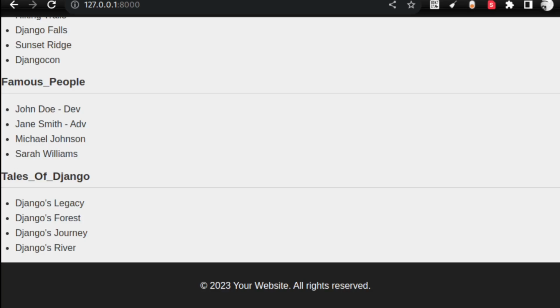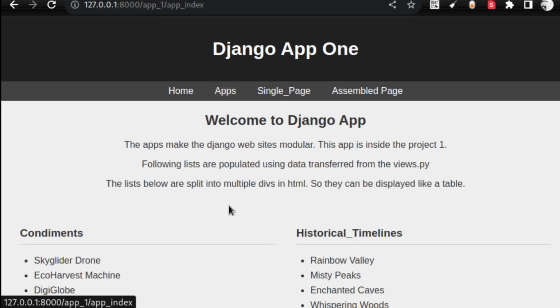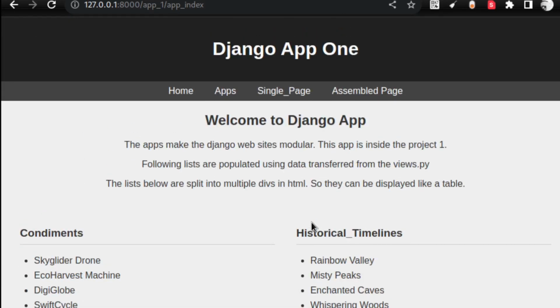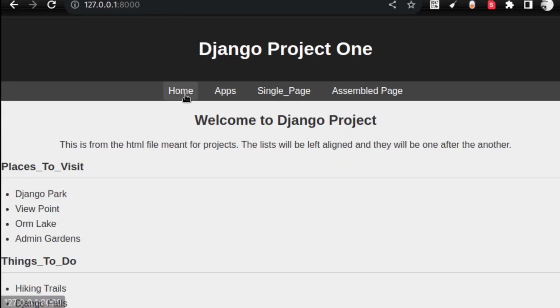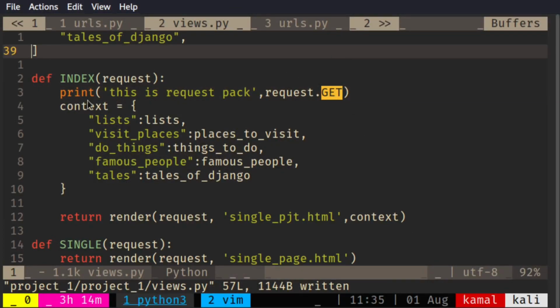This is how we can actually render the HTML page, and the same way this entire page is also rendered using DTL and the corresponding views. The way this particular page is also rendered is through context data. So whenever I click this particular link or this particular link, the front end sends a request package to the backend. To understand more about the request object, take a look at this print statement. This is a request object, and I am printing request.GET. In order to see how the output looks, let us go to the browser.